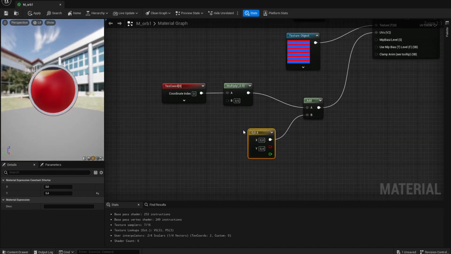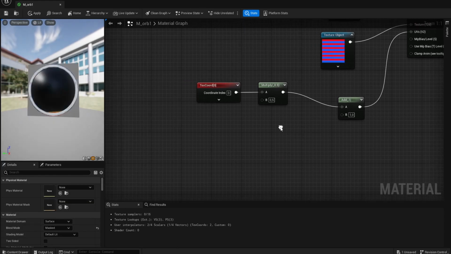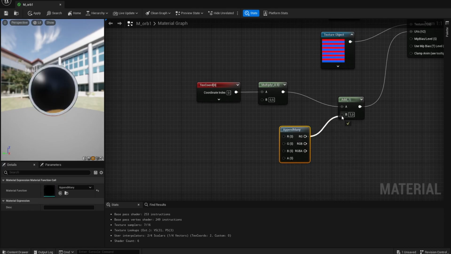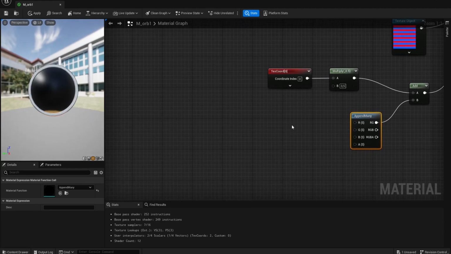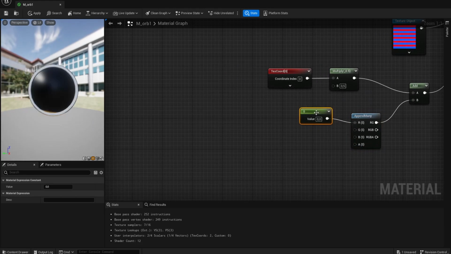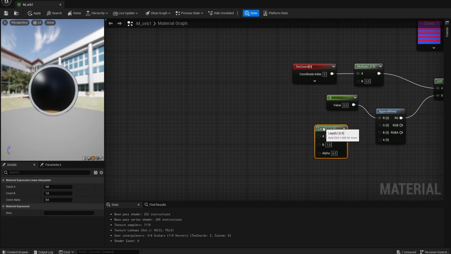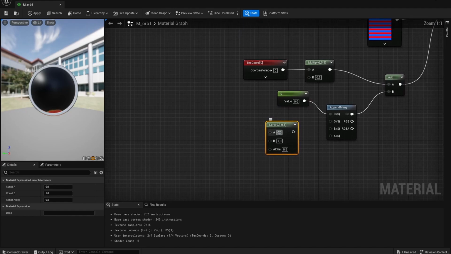Now let's make our custom values. We're going to use the Y as our health amount, and we will do that by using the append, so we can combine multiple values. So we have the R and the G value. Our first value will probably be 0, since this will be the X value, so this goes in that direction. The Y is the height. Then, to control this a bit more, I used a lerp again. The lerp will basically be the range of the maximum and minimum in the UV space. So let's say it can go from 0 to probably something like 0.5.